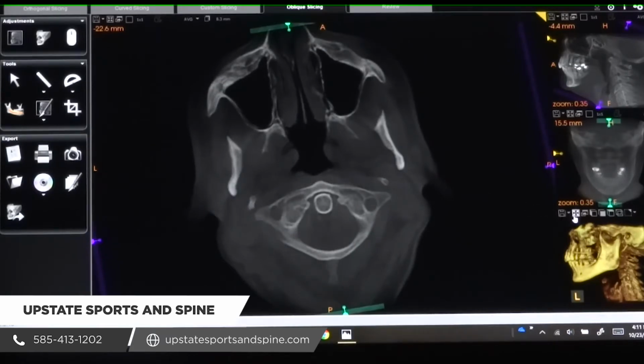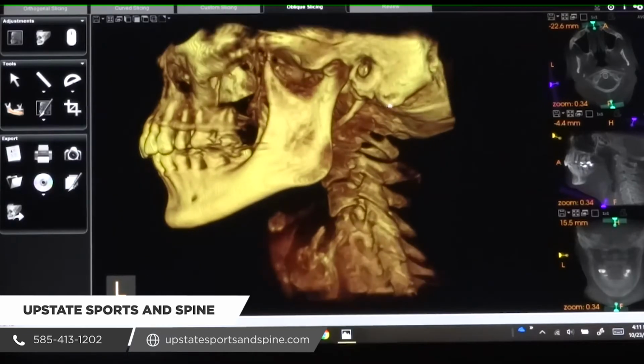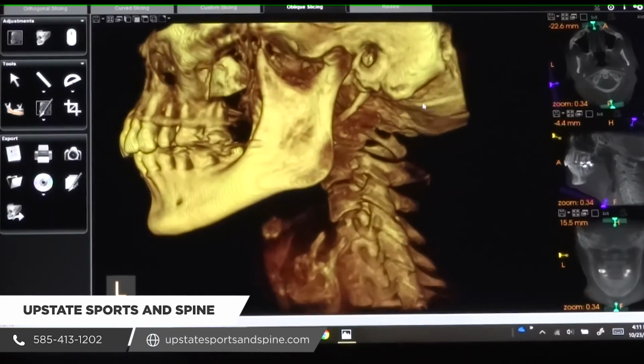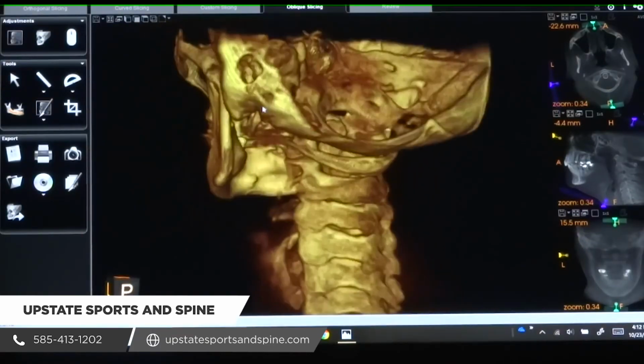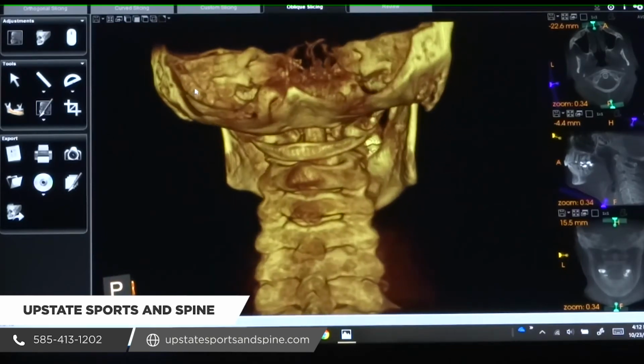And then lastly, we're going to look here at the star of the show, which is the 3D component of the imaging. The software allows me to take the information and reconstruct this patient's spine in 3D. Once we have this on the screen, we can do what we please with it. We can look at it from here on the left side. We could rotate it to the back and look at it from behind. Obviously, we could look at it from the right side.